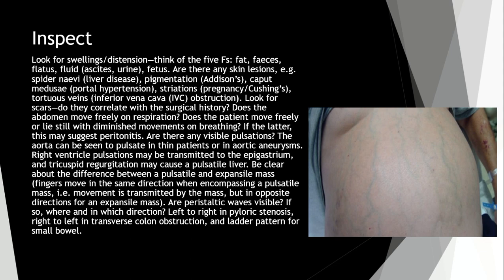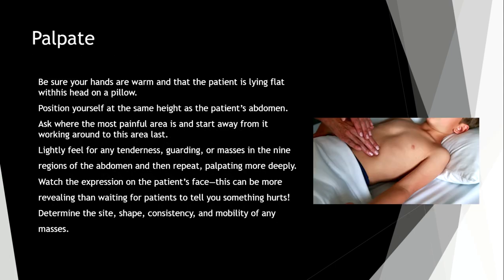Are peristaltic waves visible? If so, where and in which direction? Left to right in pyloric stenosis, right to left in transverse colon obstruction, and a ladder pattern in small bowel obstruction. Palpate. Be sure your hands are warm and that the patient is lying flat with their head on a pillow.